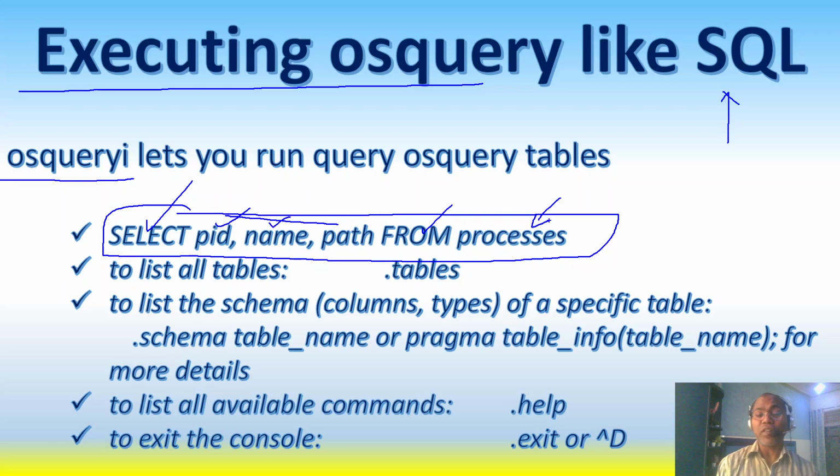The question is, what is the table? Where do we get the tables? By default, whenever you install osquery on your operating system, for almost all major kinds of activities going on, osquery automatically creates the tables and you can just query and get the answer. And if you want to know what tables osquery created, you can check. There is also a Confluence web page where they have tables available for different operating systems.